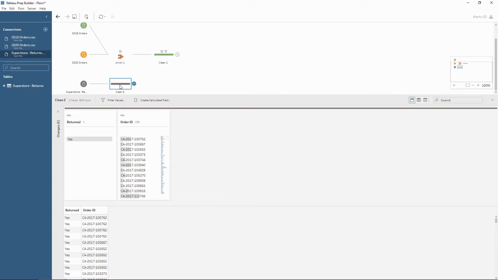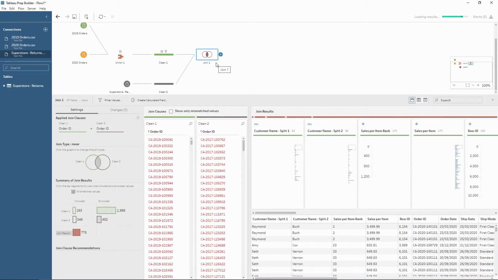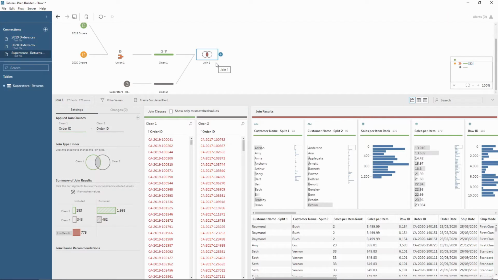So to do this, I'm going to join this onto my workflow. I'm going to take my clean from the returns, drag this over to my initial clean, and then drop it onto join.